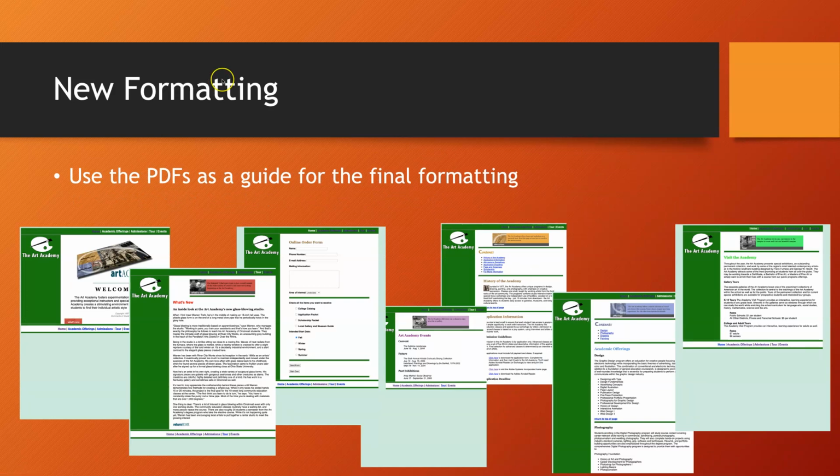New formatting. Each one of the pages for this website will have a PDF to kind of guide you through the final formatting. Use these and see what's going on with each one of these, how many paragraphs there are going to be, what kind of formatting is going to be moving stuff around, how many horizontal rules are going to be utilized, what type of linking is going to be done inside of the document. So the admissions page, for instance, is going to have some linking that's going to external websites, to other files, and just some stuff to be aware of.